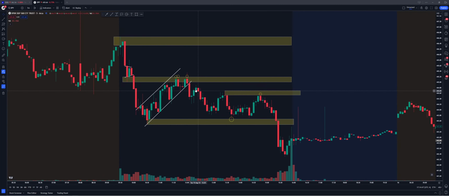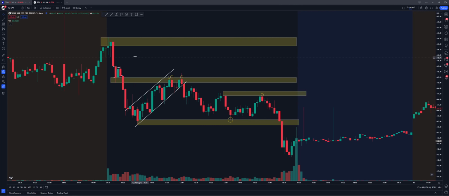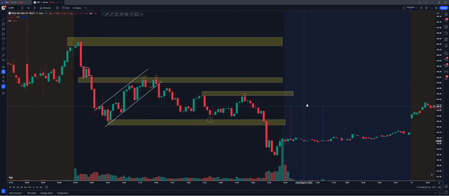So you can see that these zones are not arbitrary. When we have these sharp pivots, and they hold significance throughout the rest of the day, especially on a day where we chop around like this, you know, these zones are respected more on low volume consolidation. And as you can see here, this is the first time we actually close within this zone. I would not long into this zone, right? But I wouldn't go short either.